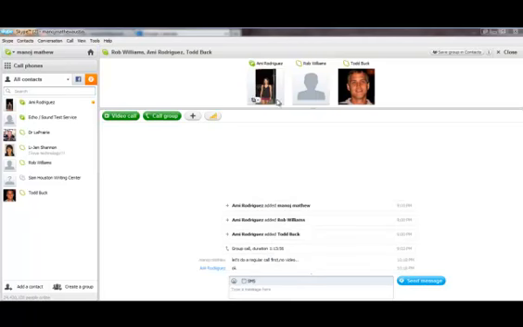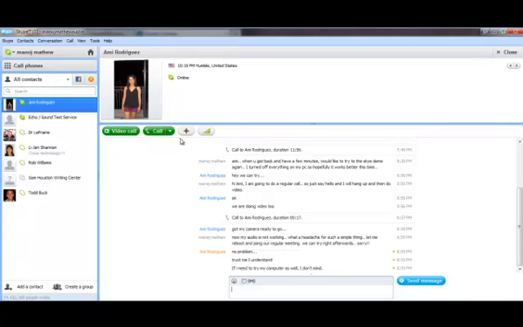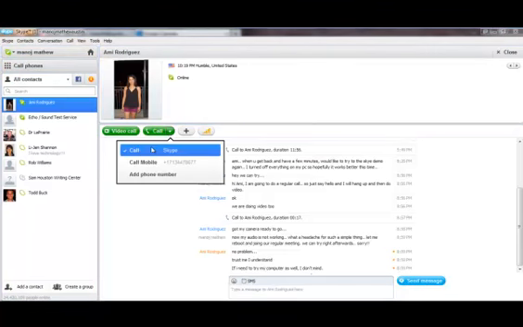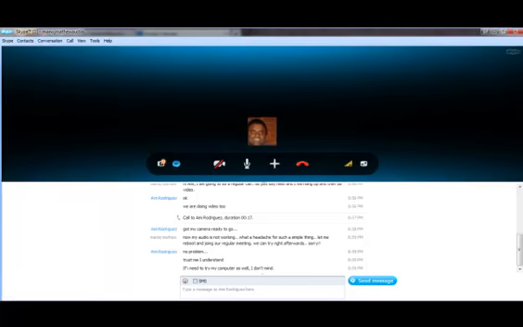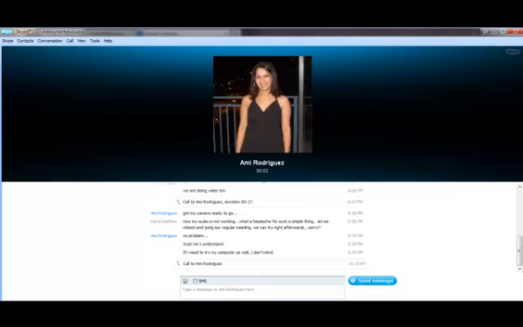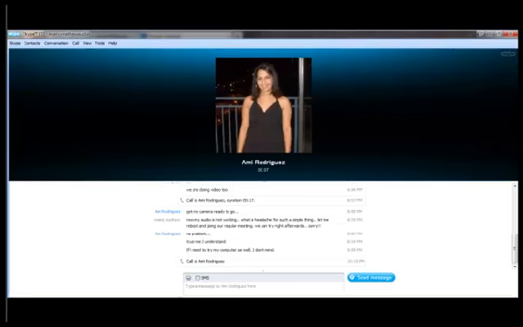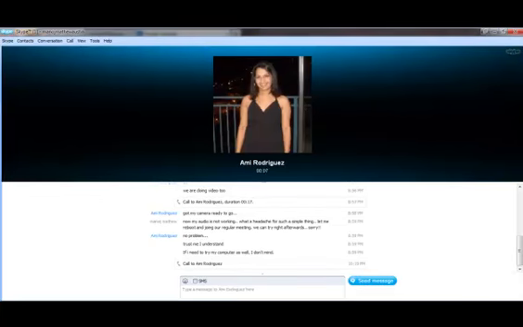You can see from the screen there's Ami, who's going to be helping us, and I am sending her an SMS text message that I'm about to call her, and I'm going to go ahead and click on the call, and I'm going to choose call, regular call, and you can see the call is going through now. And there's Ami. You can see her on the screen, her picture, and say hello, Ami. Hello, Manoj. Okay, great. And so at this point we've made a Skype to Skype call on Skype.